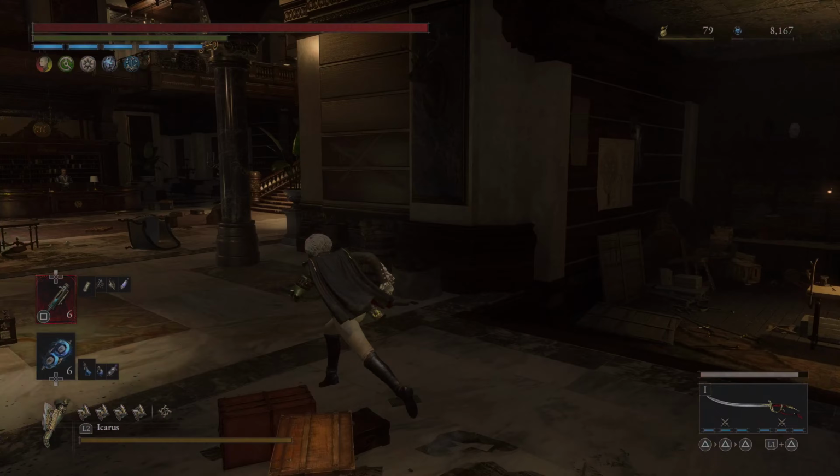Basically, the idea is to build up your Fable, and once you have the Fable, you just do the weapon art, and it just does this. Once the weapon art is finished, you want to do an R2 just to get close, and then you finish off with a fatal attack. And as you can see, this does 11,200 damage. So this is basically the idea.